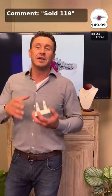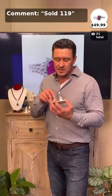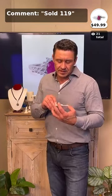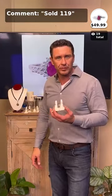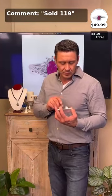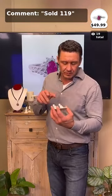Take advantage of it. Come in and get them both. I can't encourage this strongly enough. 60 points, so that's larger than your average engagement ring size diamond. I think it's like a 34 pointer. But 60 points on your center stones alone. All right, carat 10 total weight, remainder of that going to be in that beautiful white zircon.